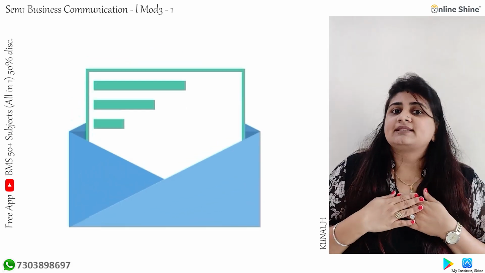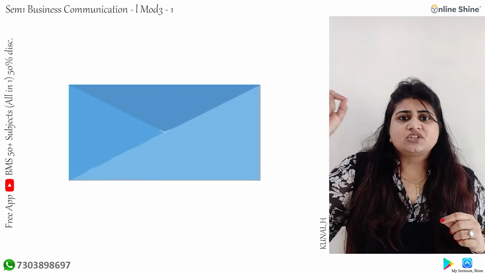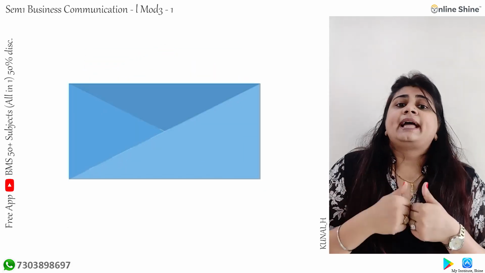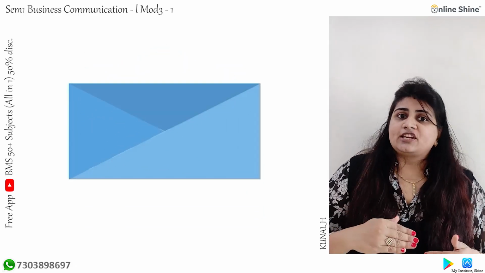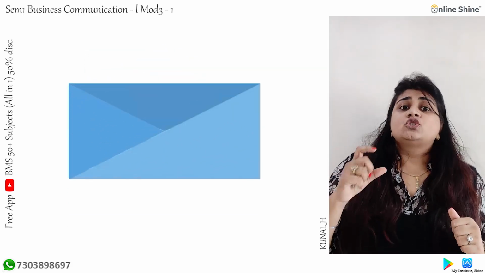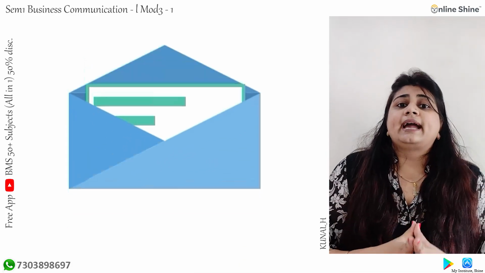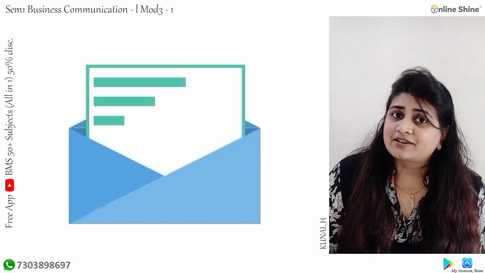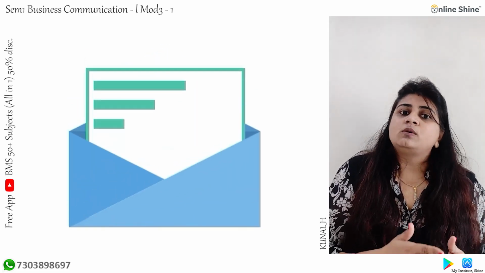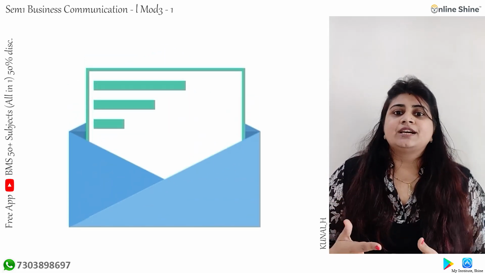So in case I, being a secretary of my boss, have written a letter, I am going to write IT, if that's what my signature's initials are, then I'm going to write my full name. So, Ishita Tavaria. And then I'm going to write my designation. So, secretary to Mr. XYZ, whoever is the particular boss. So, that gives the receiver a guarantee, or an idea that this letter has been drafted by the secretary on the instructions of the boss, and she is a party to know what conversation or communication or correspondence is happening between the sender and the receiver.